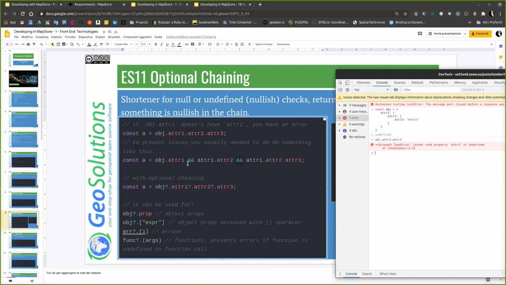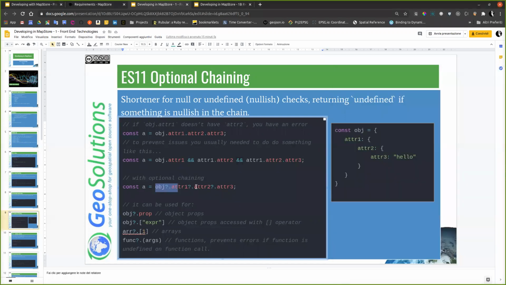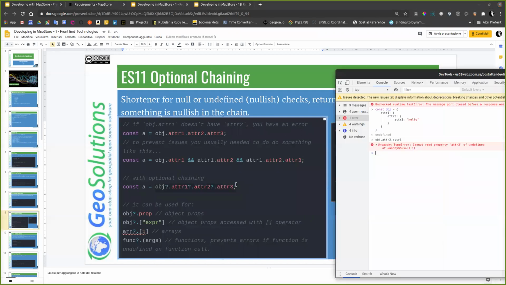You may find some unpredictable things, or you can quickly create bugs. In this case, instead, with this new syntax called optional chaining, you can quickly access one of the attributes, and if, for instance, the first one doesn't exist, I don't have any error, and it returns undefined.